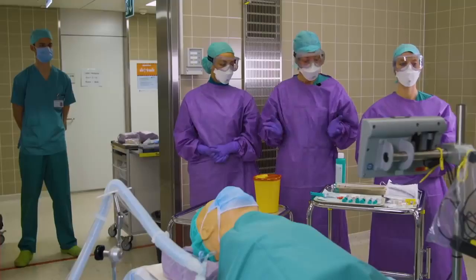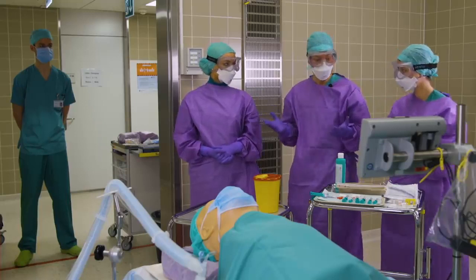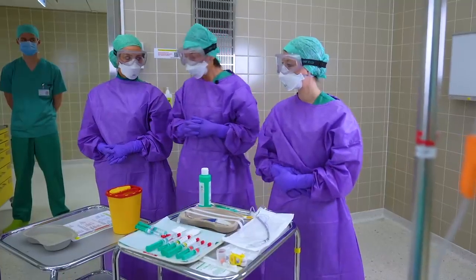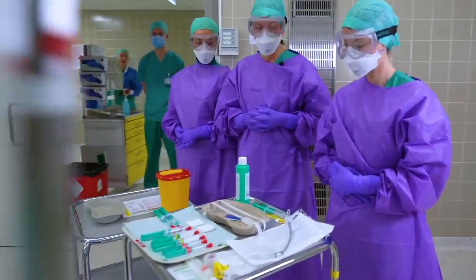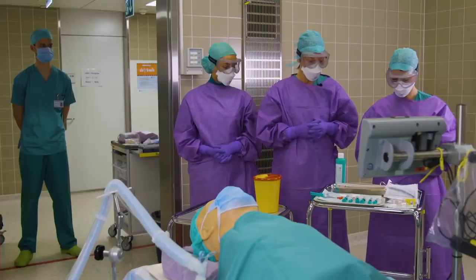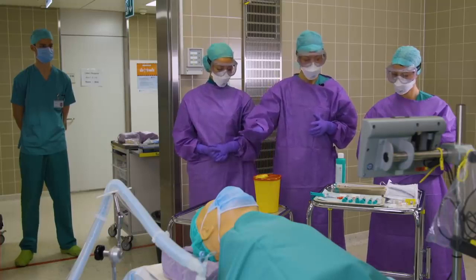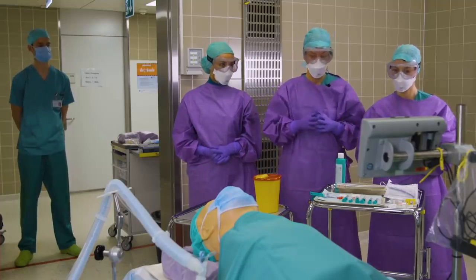As you can see, we are all donned in protective gear according to your local SOPs. We did our body check and we deemed each other appropriate for this procedure. For induction, we have our medications on the tray as well as our airway materials, including an endotracheal tube with a stylet in place and our video laryngoscope. Next to the induction table, we have our dirty tray for dirty materials to be disposed there. It's also important to have a trash bin next to the patient so you can drop dirty articles right into the trash bin.